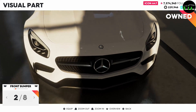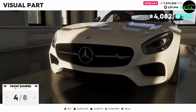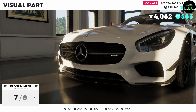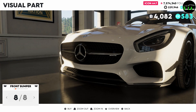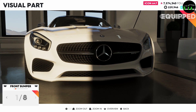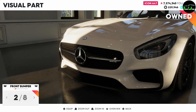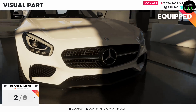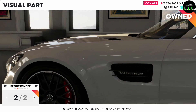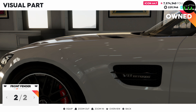There's also a carbon centerpiece at the bottom, and another option with some canards. Unfortunately, there's no AMG GTR front bumper here, but there are some other parts. I already looked through it — I was very curious, I really couldn't wait. I've had this car now for a couple days. I love this bumper, I think it looks really good, gives it a nice finish. Next up, we've got the front fenders — all it changes is it makes that silver piece carbon fiber, just like the AMG GTR.